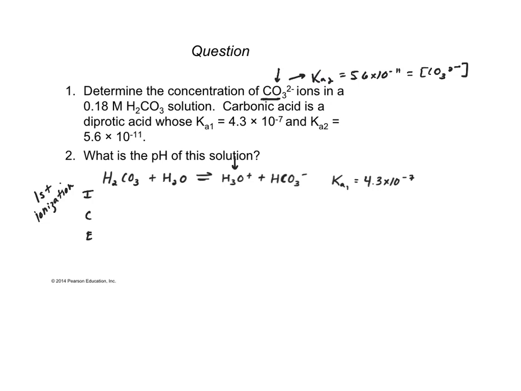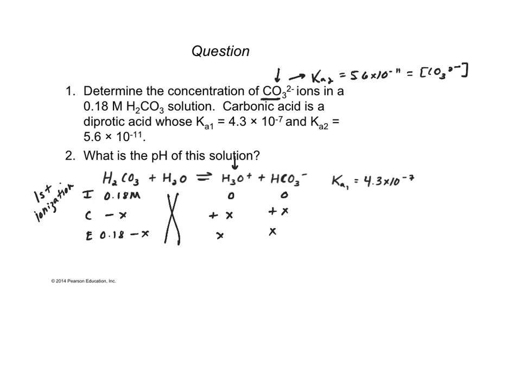The concentration of our fully protonated carbonic acid initially is 0.18 molar, okay? So we go no water, we don't care about it. And for this first ionization, what should I assume about the concentrations of my products initially? They're both 0, right? So for the first ionization, we have not made anything yet, okay? So we're going to assume these guys are 0 initially. We're going to represent our change as x. So we have a minus x, plus x, and a plus x. At equilibrium, we're left with 0.18 minus x, and x.